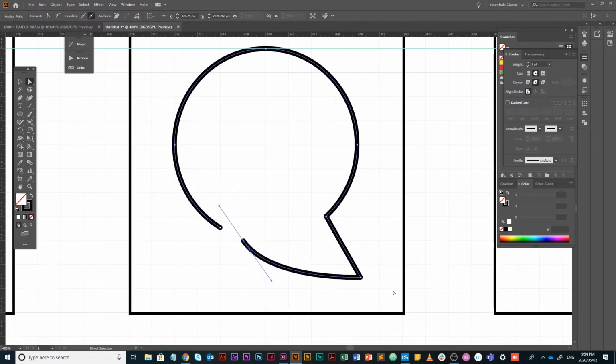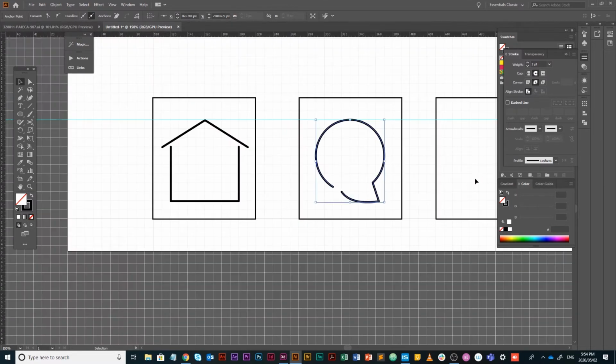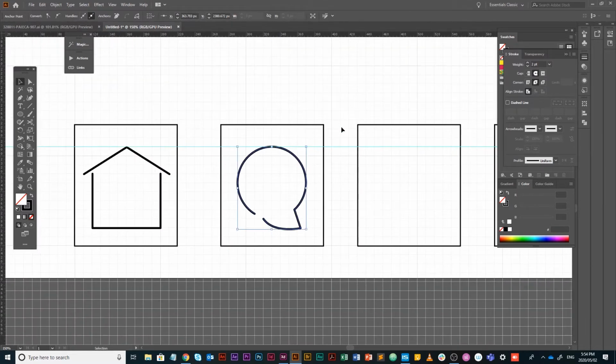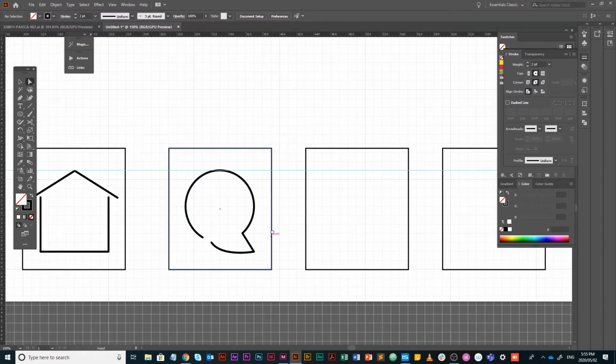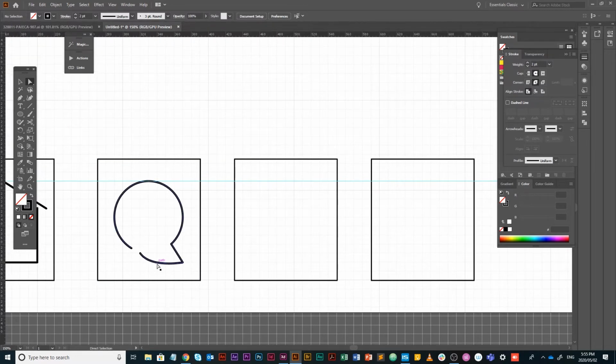What we want to do is, again, stay in the same grid, and make sure that your corners are all correct. Okay, so that's my little chat. I might want to just push this one out a little bit. Okay, next is, looks a little bit like a platypus, but anyway, let's just move that down.